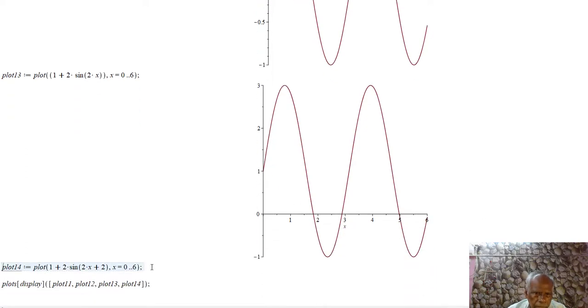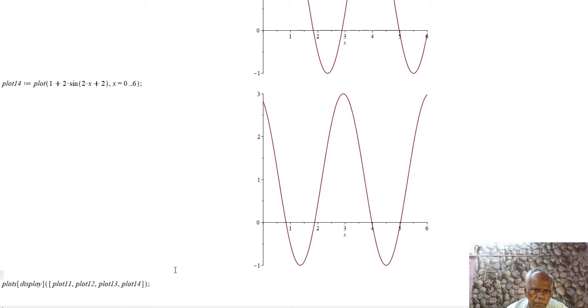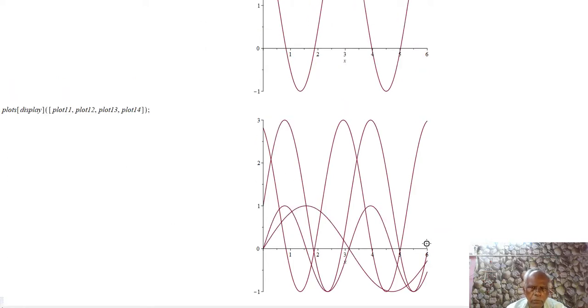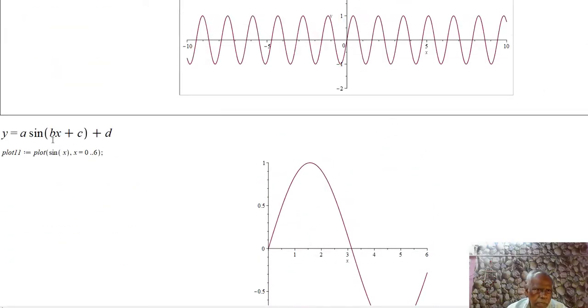And then finally I will execute this. Here it is moving horizontally. I will show you all the graphs by executing this line. See, everything is shown here. All the characteristics are shown by just these 4 parameters, A, B, C, D. Where are those A, B, C, D? In this equation. I hope you have understood that a graph behaves like a human, and it will become your friend.